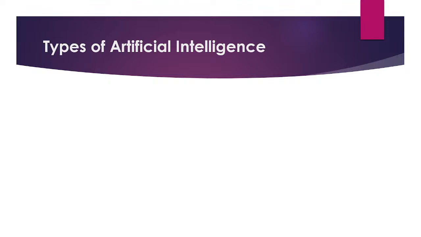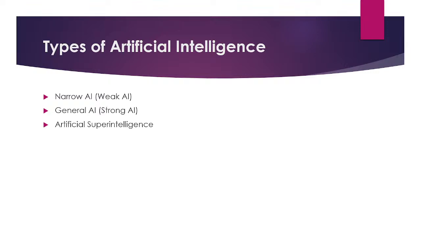First, we discuss the types of artificial intelligence. There are three types. One we call narrow AI or weak AI. Another is general AI or strong AI, sometimes also called AGI, artificial general intelligence. And the third one is artificial super intelligence. These are all part of artificial intelligence. Let's discuss them one by one, and then I will let you know how they work. Initially, what is the basis of all these technologies we are talking about?